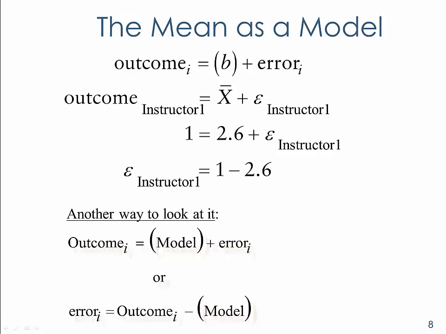So the deviance is the difference between what we observe and what we predict using our model. The mean is a model of what happens in the real world. It's the typical score. It's not a perfect representation of the data. How can we assess how well the mean represents the reality?